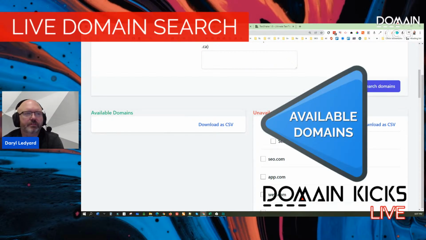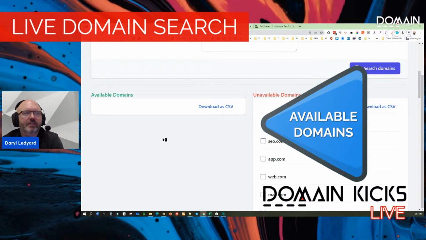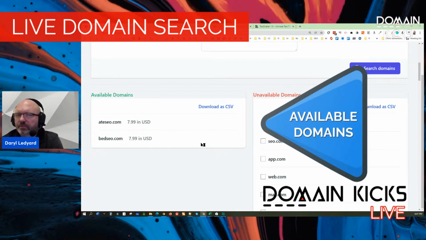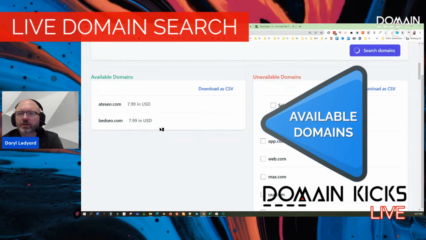So what we're going to do is turn this on so that you can see with our live domain search what comes back as a 6-letter, and then we're going to check the values on some of these. You might be able to get yourself a 6-letter domain off of this search, and decide for yourself if one of these is something you would like to buy.